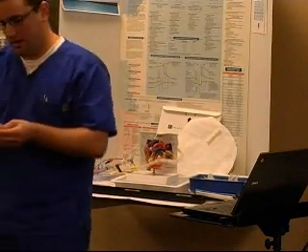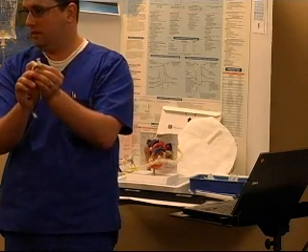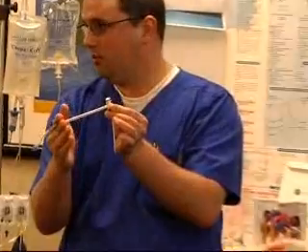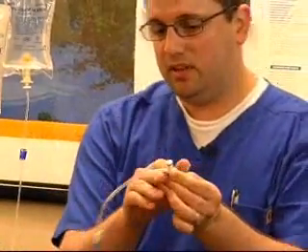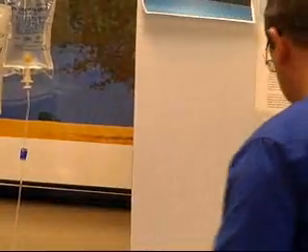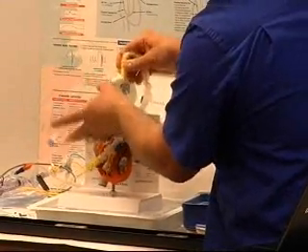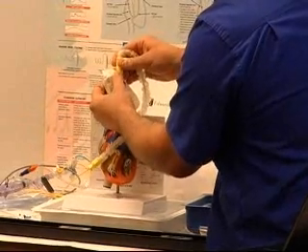The center piece right here, there's a little barb right here, okay? And it's in line with the sidearm. If you remember that, you'll always know where it is, okay? That's an important thing for you to know when you're talking about discontinuing these, because you need to unlock the catheter from the hub. Okay, so you can see you're in line here.